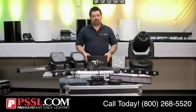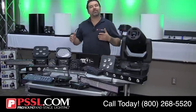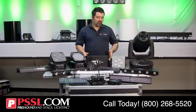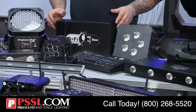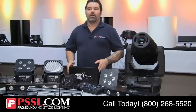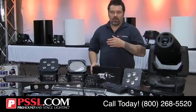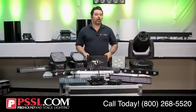Sometimes you might hear the term 'wireless' with respect to a light that has a battery built-in. That is technically wireless, but it is not wireless DMX. What this means is that some lights have a built-in rechargeable battery that eliminates the need to plug into the wall at your event. This is very helpful for the set-and-forget customer who just sets a static color. It saves a lot of time — it can be very frustrating arriving at a venue with only two power outlets for an entire ballroom. When you have battery-powered lights, you don't have to worry about that, but again, that is not wireless DMX — it is simply wireless with respect to power.